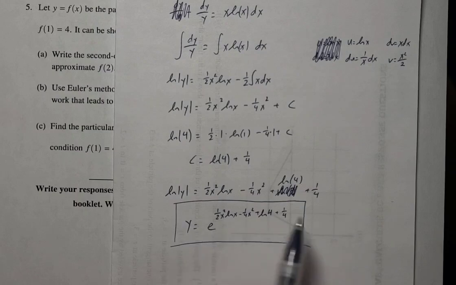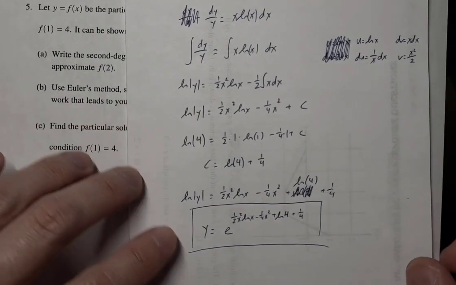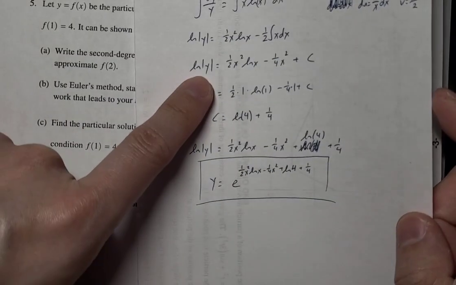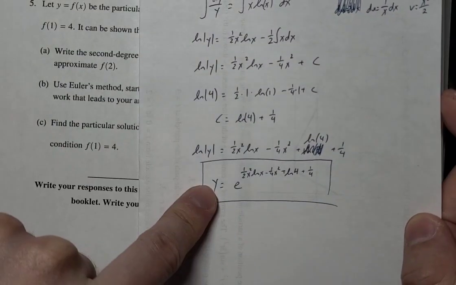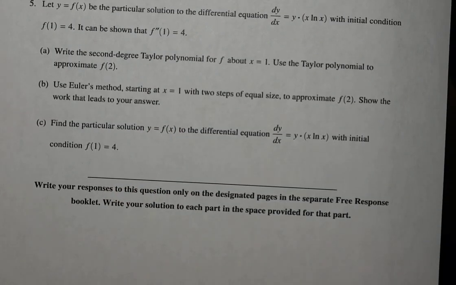Okay, and then don't bother simplifying anymore. Box your answer there. You have to write it like this because it's y equals something. You can't write it like this. You won't get the full credit. You have to write y equals something. Okay. All right, that's it for this video. Pretty standard in my opinion.